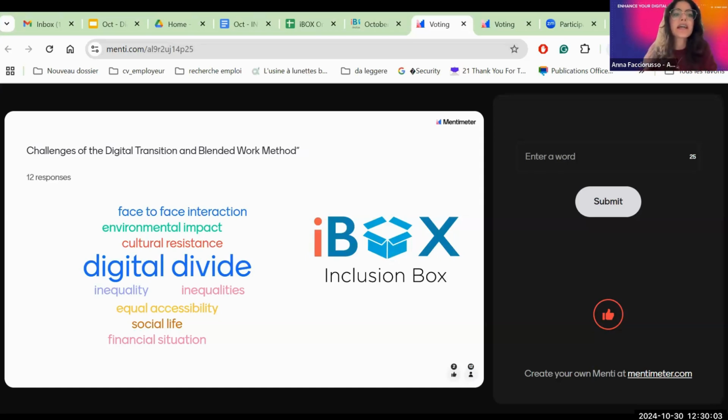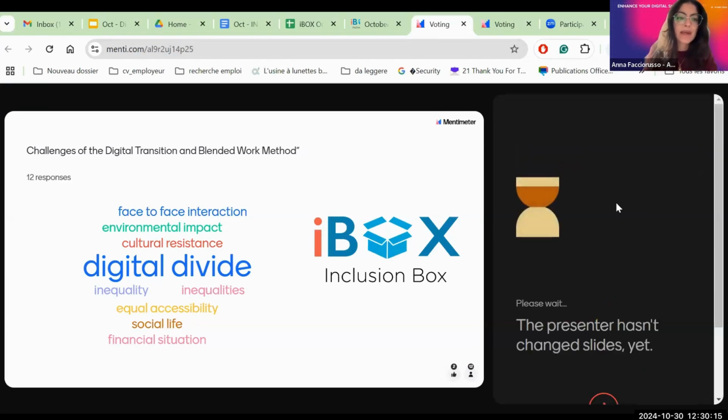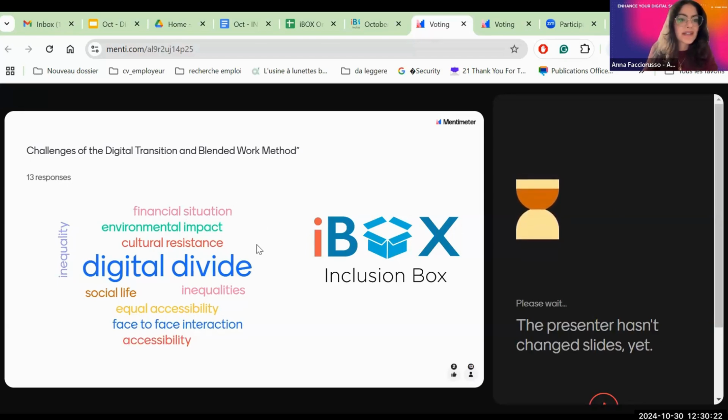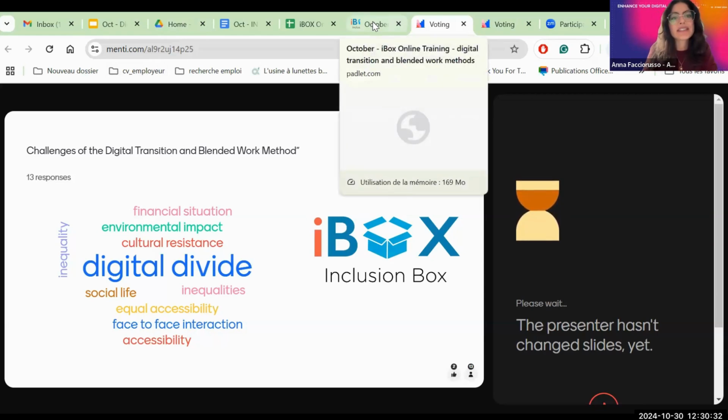Okay, we have digital divide as the main typed word, but I'm not sure how much it could be related to a benefit. Maybe it could be a challenge. Yeah, sorry, those are the challenges. Okay, because it was a little bit weird to read digital divide as a benefit of digital transition.